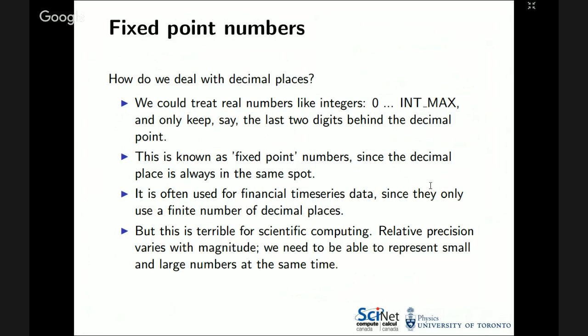So there are other ways to represent numbers. The usual one, or the most natural for us, is what are called fixed point numbers. Basically, you have a decimal point, and you have that decimal point in a fixed position. It's very natural for us because it's the way our brain operates. The issue is that it's not well suited for scientific computing because the numbers can go in a very wide range. However, it's used in other fields like financial time series because they only need a finite number of decimal places. But if you are running an experiment or a simulation where you need to improve your accuracy, then we are going to see there is a better way to represent that.